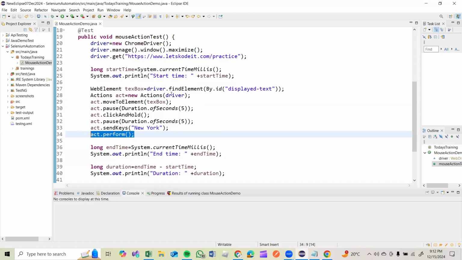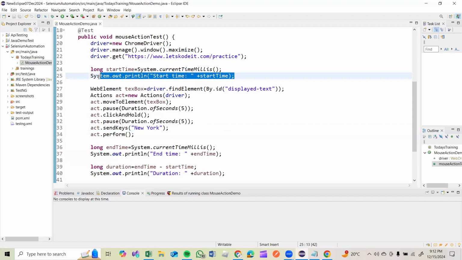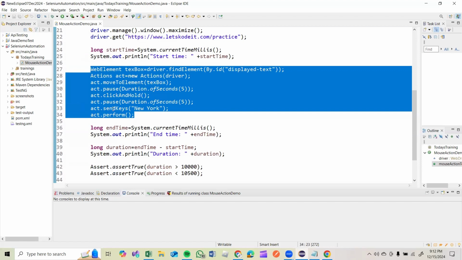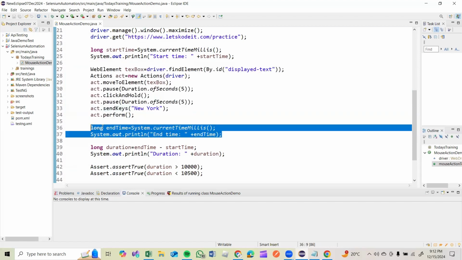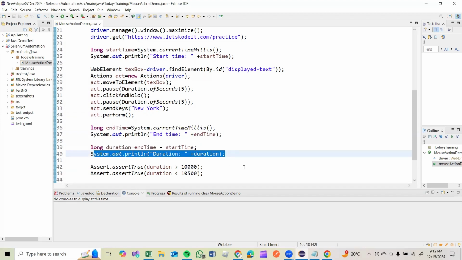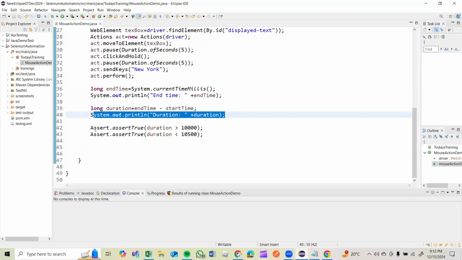And what else are we doing? We are just saving the current time before starting our actions, and after performing all the actions, we are again taking the current time. So we are taking start time and end time. Then we are taking the difference and printing it, and we are using the Assert class to verify the duration.